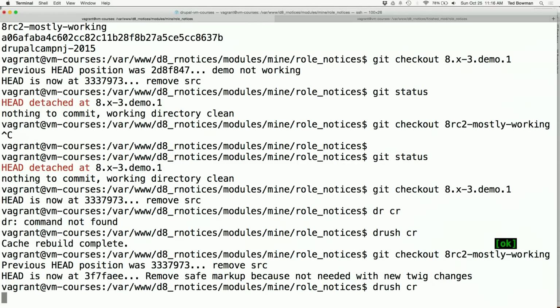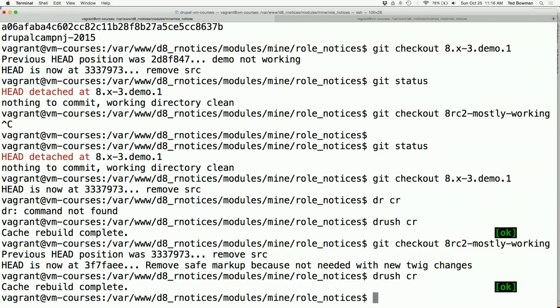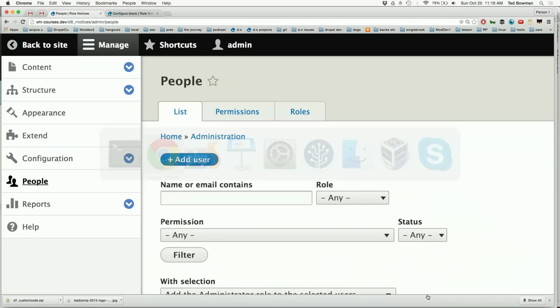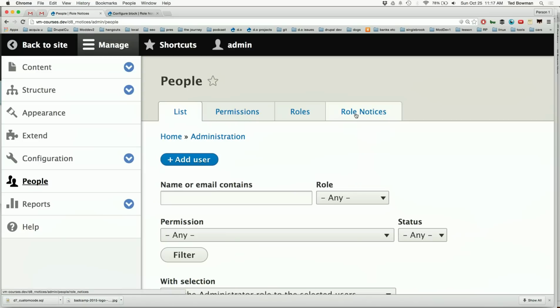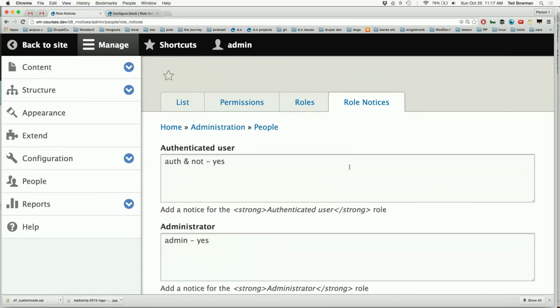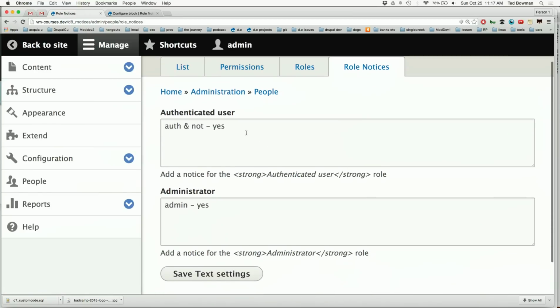So if you use this module, basically most changes you would make in making a module, you have to go cache rebuild. I didn't have this tab here, and it's not going to read the YAML files until I do the cache rebuild. So we have this tab here, role notices, and we have two text boxes, one for each of our roles.